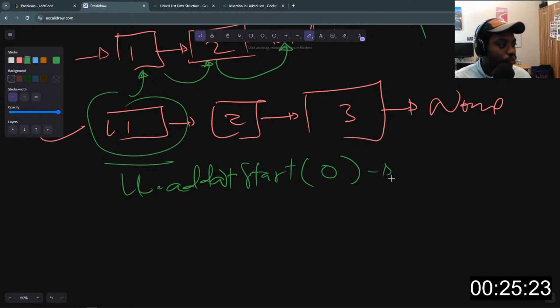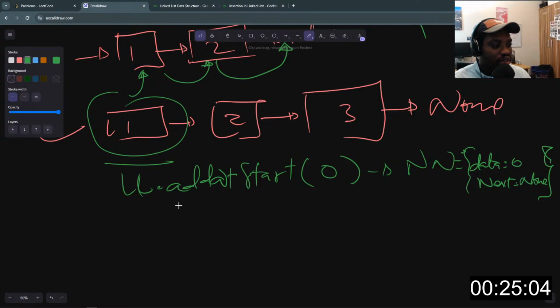This 0 here will form a node with data equal to 0, and then the next value here will be None. But since we are inserting it at the beginning, the next value here will point at our previous head. So here's how we'll do it.